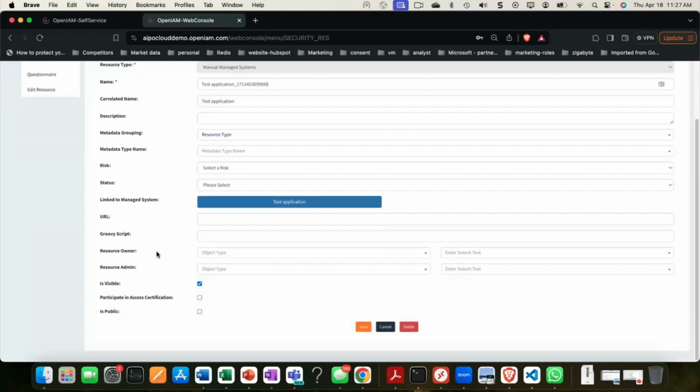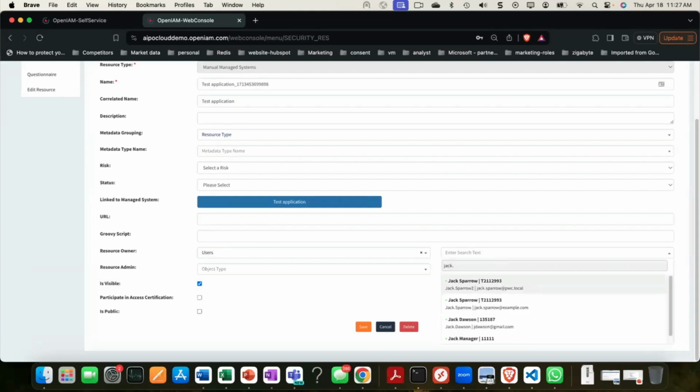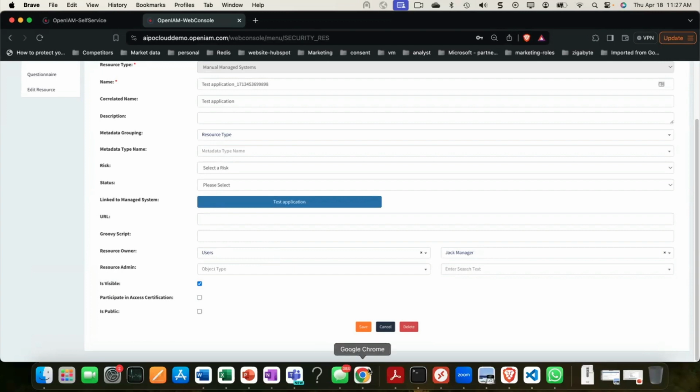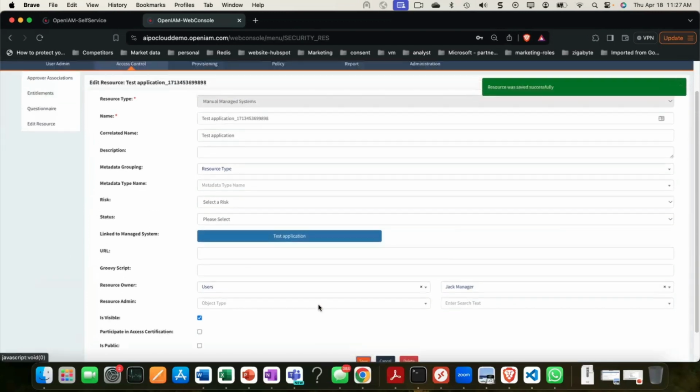And you'll see fields for resource owner and admin. So this is very commonly used. So for example, let's just say I want a user, and I want Jack to be the resource owner, right?